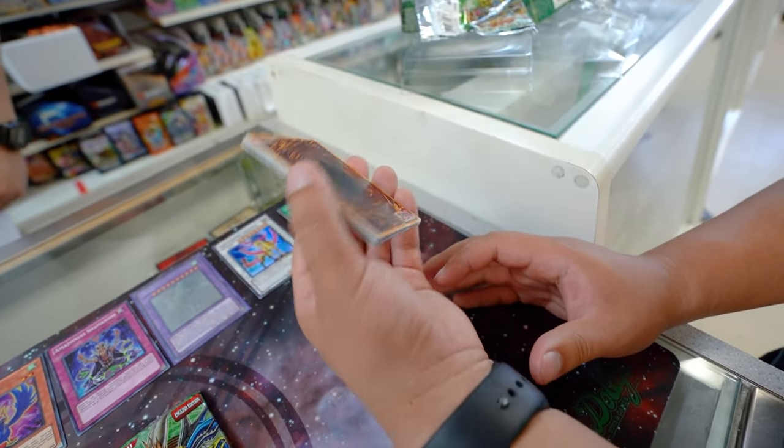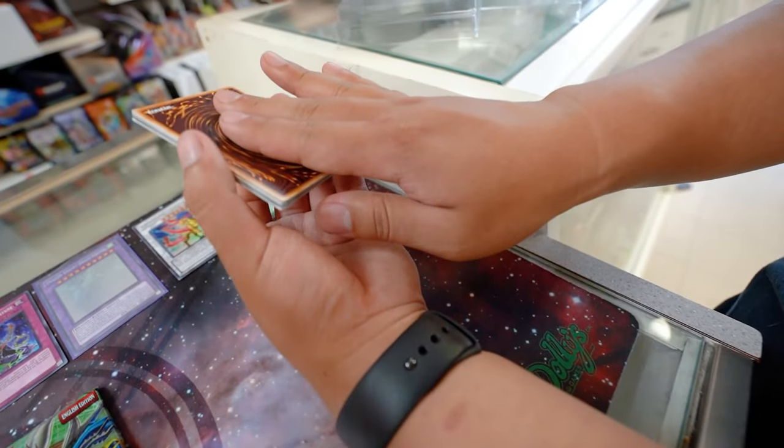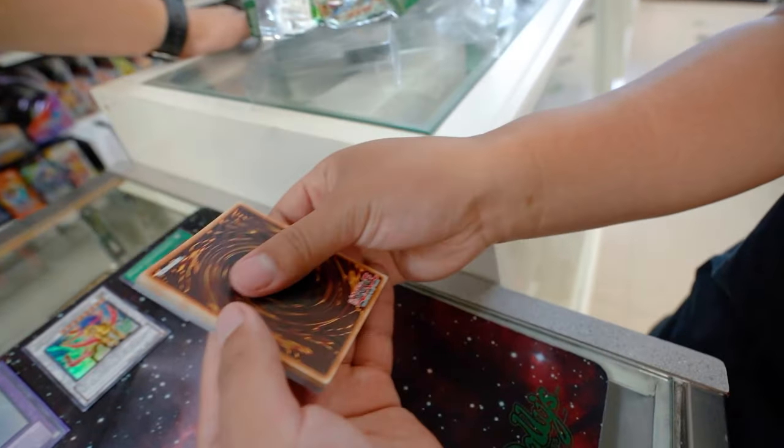Whoa. What does that mean? You might get something nice. What should I do, guys? What do I do? I don't know. Whoa. How about you flip it this side? Whoa. Guys, yo, what's going on? Okay. What's going on? What should I do? Okay.